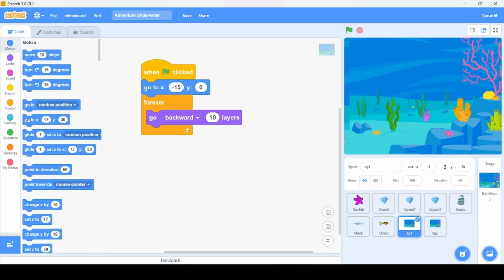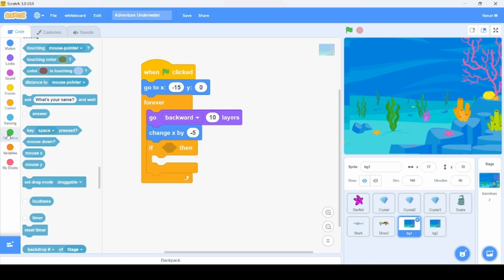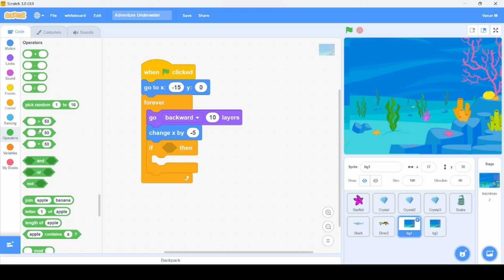To show movement in the left direction, we will drag the change X by block from motion and change the value to -5. Now, click on the control circle and drag the if-then block. When the backdrop is moving towards the left side, there will be a point when it will try to cross the -460 boundary. So we click on the operator block and drag the less than block.